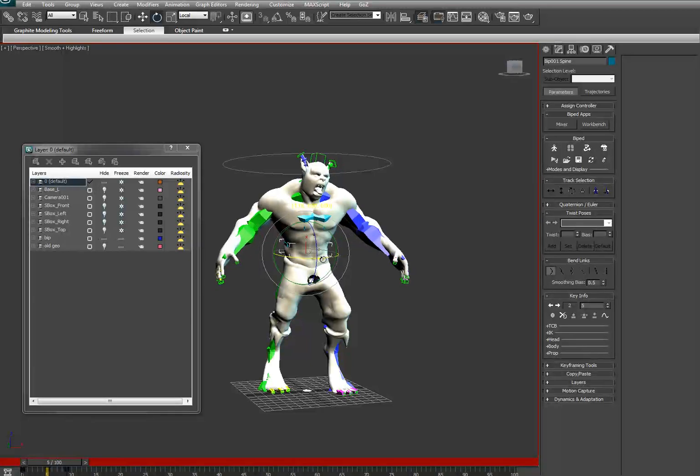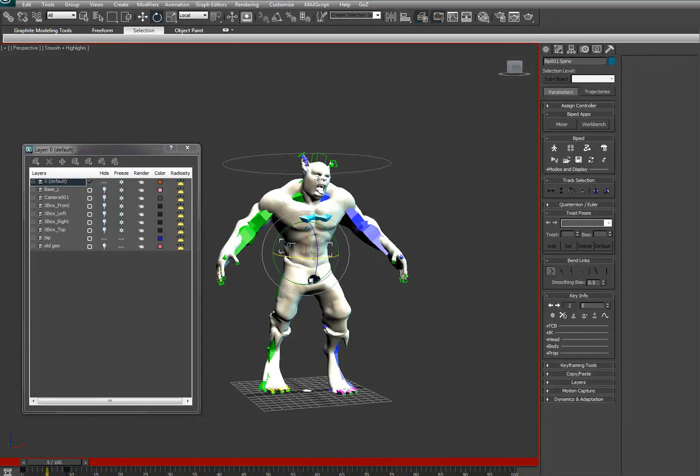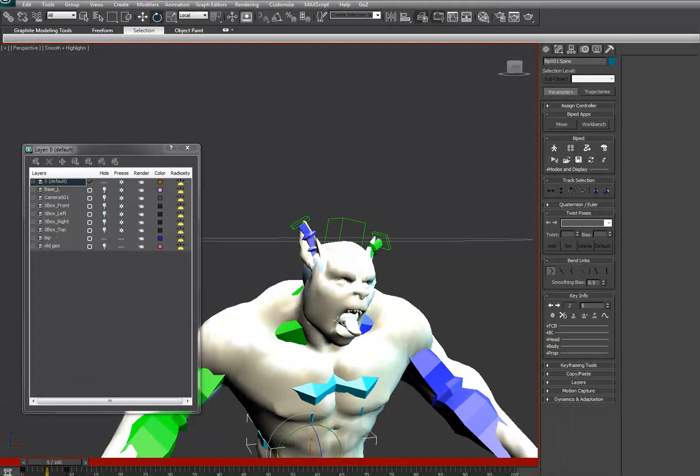And that looks pretty good. But there's some problems with his face. Like I said, the skinning on his face has changed. It's not rigid. We'll fix that.